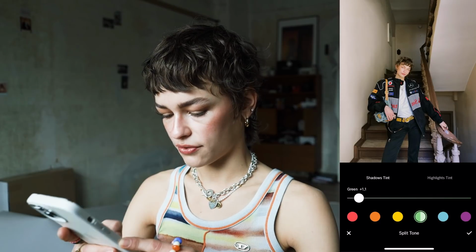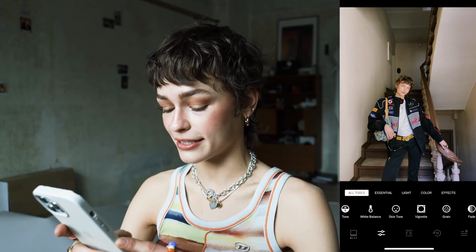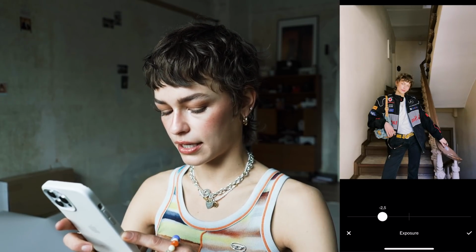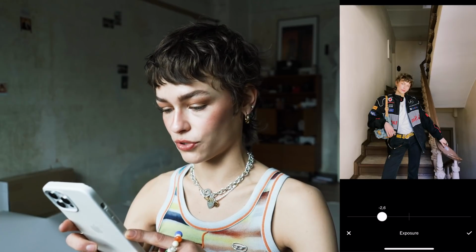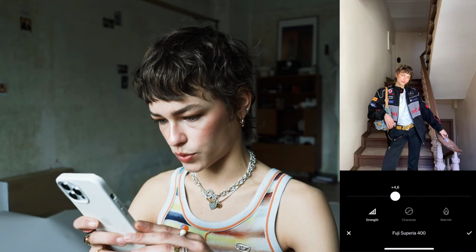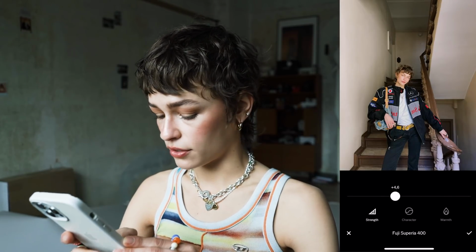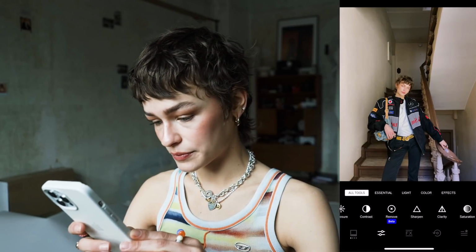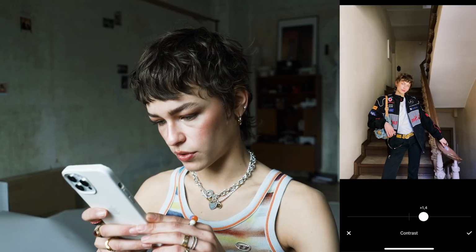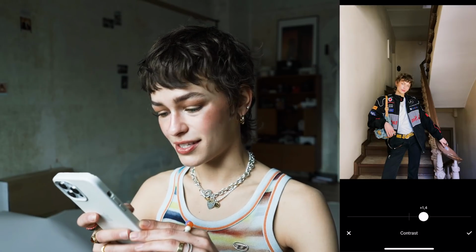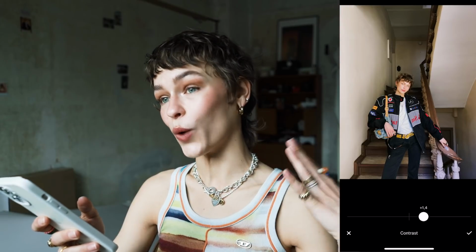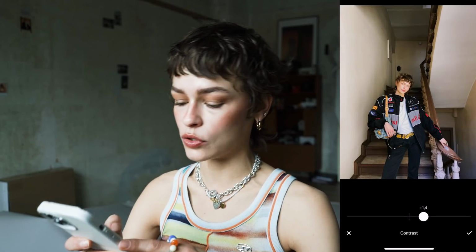It's almost too much, and I feel like we can go back into the exposure. As you can see, I obviously have kind of a preset, but you have to adjust it for every single picture. And I think we can go back into the filter and actually go down a little bit because we just want that little hint. Depending on the picture as well, I like to go into contrast and pull this up a bit to just have more depth. And yeah, this is what I usually do in VSCOCAM and what I did way back in the day. I don't use this app as often anymore.